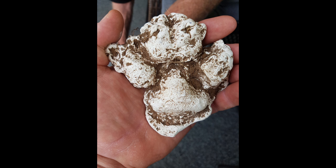How big was this animal? If you compared it to a breed of dog, what size would you reckon it would be roughly? Bigger than... I've had a lot of border collies, but bigger than a border collie. So reasonable size. But in saying that, my son's got a border collie that's fairly tall. So I said to Michael one day, "Geez, that cookie looks like a bloody thylacine." He said, "What?" I said, "No, don't worry about it." He's not interested in stuff like that.